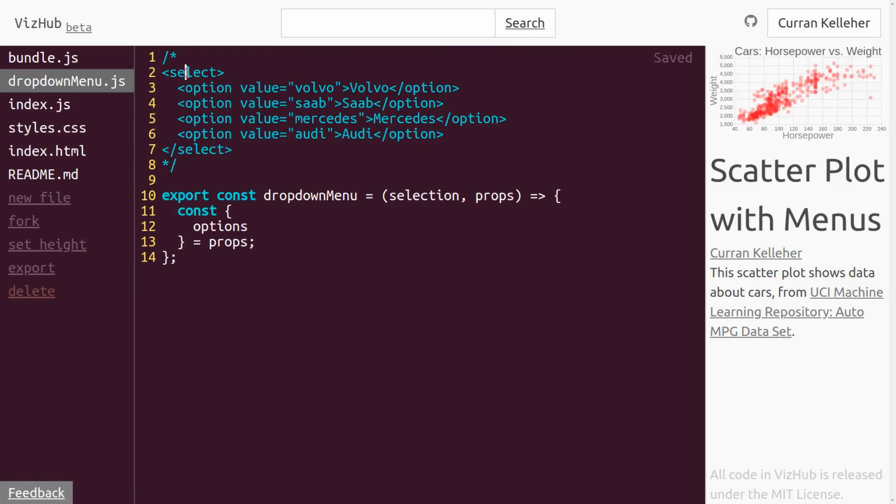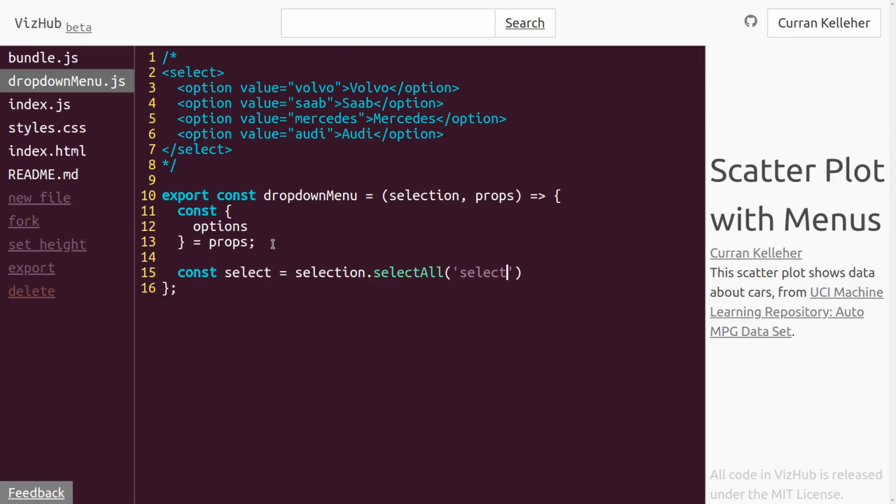For our outer select element, we need to use the general update pattern special case for a single element. So I can say const select equals selection.selectAll select .data, and we pass null, an array with just one element, null.